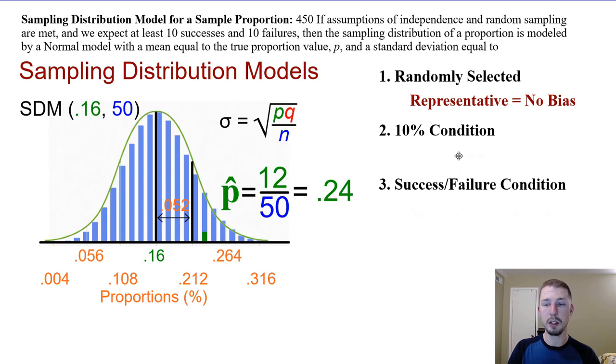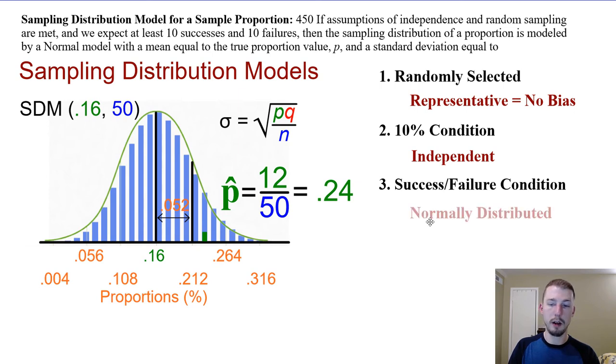The 10% condition has to do with independence. So if we're not drawing an independent sample and they're actually more likely to be related to each other, for instance, if M&Ms that came from a certain factory are going to have a higher proportion than if we all got them from the same factory, then of course all of our samples will be drawn towards the higher proportion or whatever. So it's important it's independent as well.